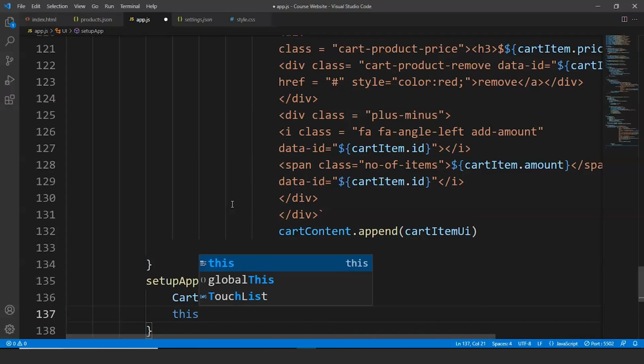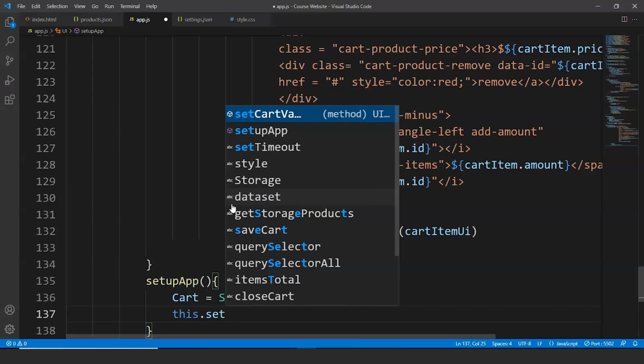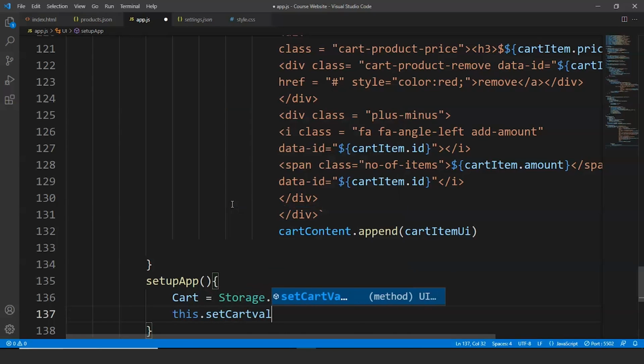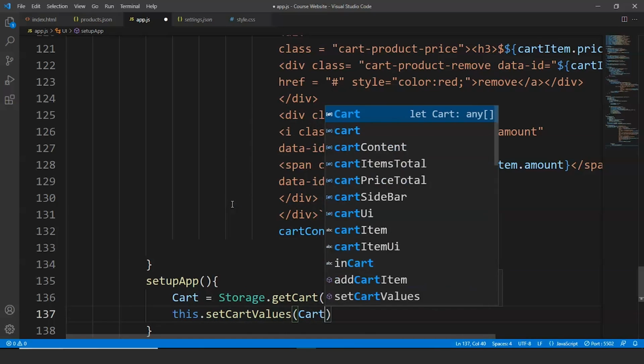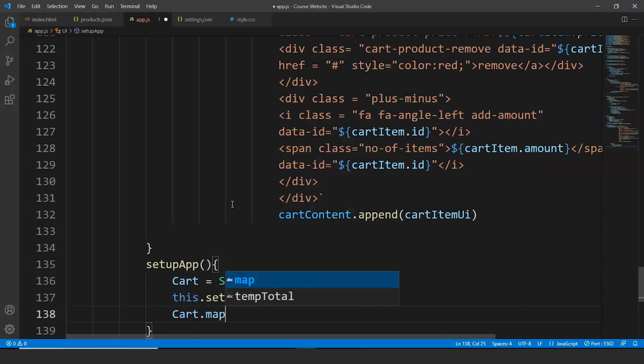We'll write this dot set cart values cart here, and then we'll write cart dot map.